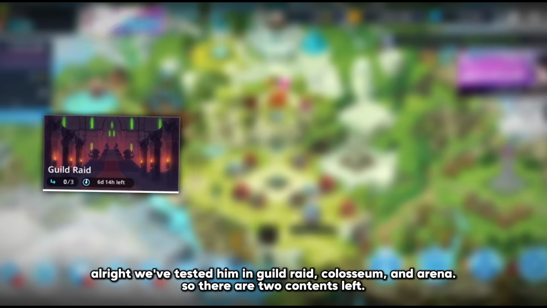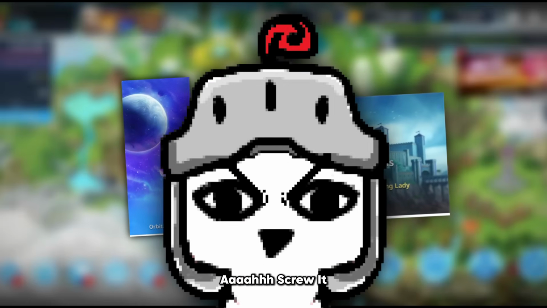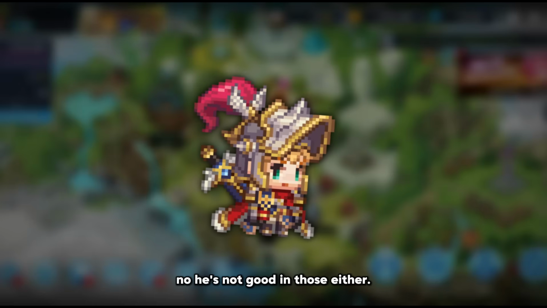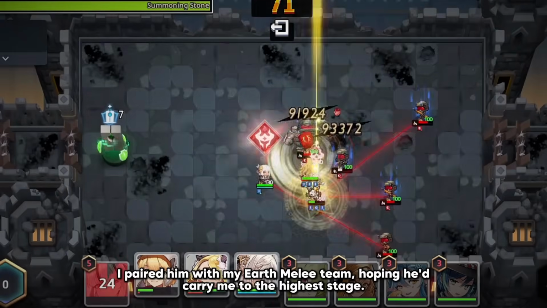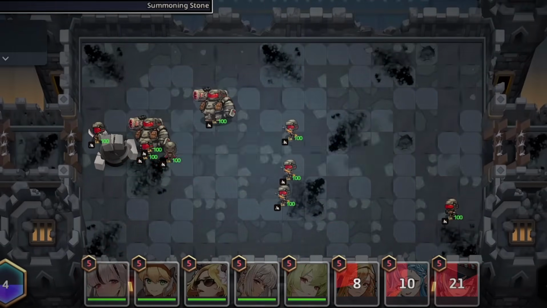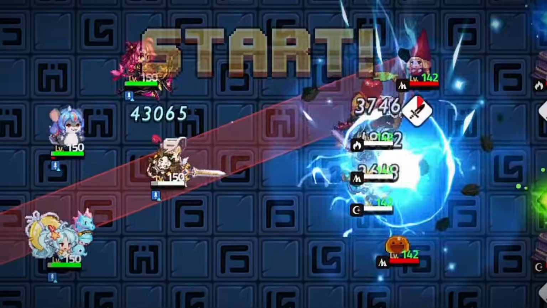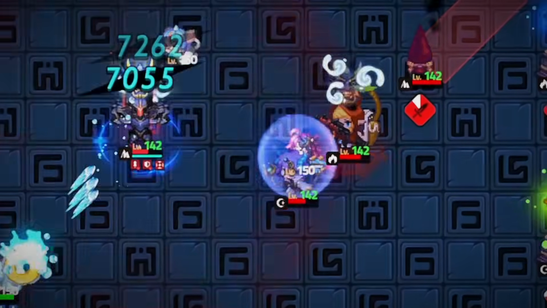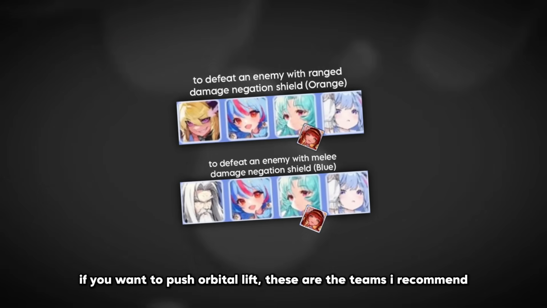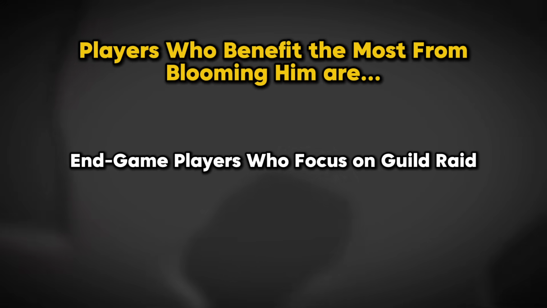Alright, we've tested him in Guild Raid, Colosseum, and Arena, so there are 2 contents left. Ah, screw it. No, he's not that good in those either. I paired him with my Earth melee team, hoping he'd carry me to the highest stage, but he failed. I used him in Orbital Lift, and he's pretty much useless. If you want to push Orbital Lift, these are the teams I recommend. With that being said, players who benefit the most from blooming him are endgame players who focus on guild raid.